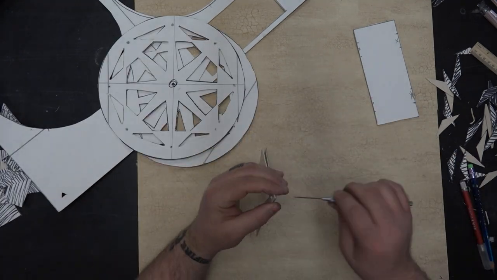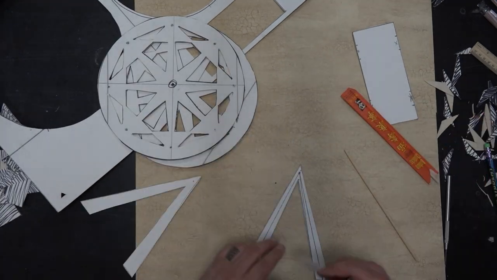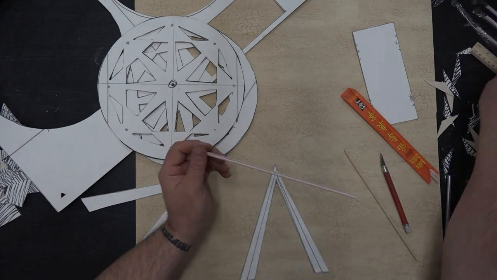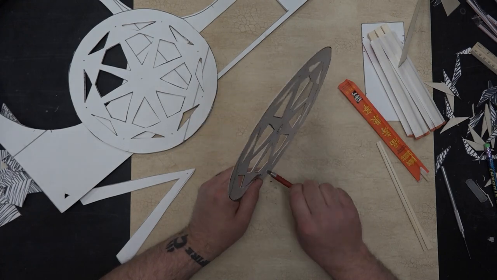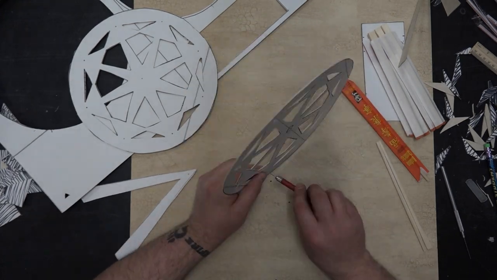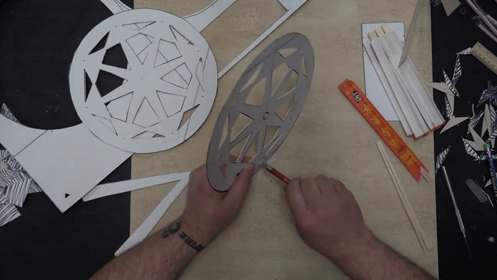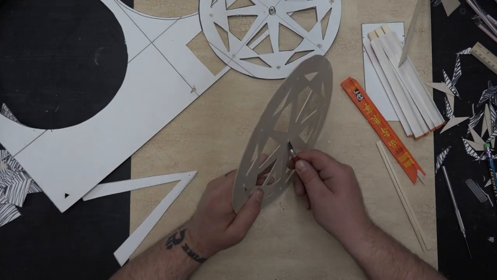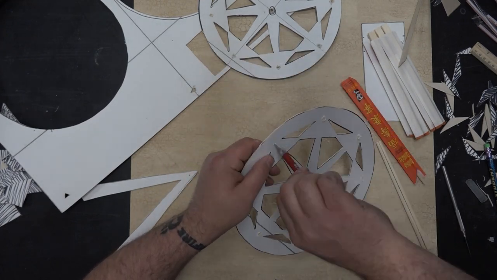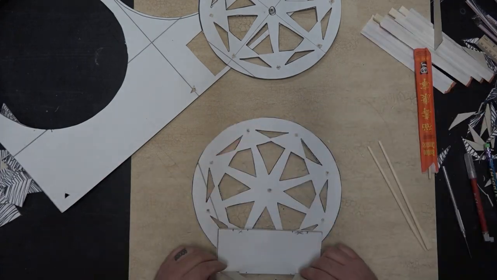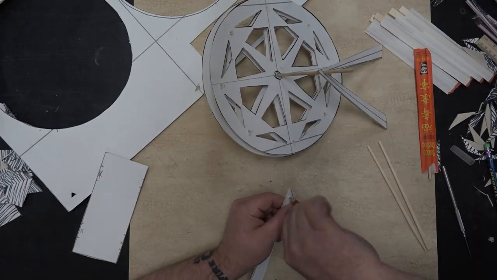For mine, because of the chopsticks I was using, I used a round chopstick for the center spoke. That way it would rotate really easily. For the cross beams that were holding the two discs together, those are squared off chopsticks. The reason that I'm doing that is that the squared off ones were going to be more rigid. They were going to hold those two shapes together without shifting. Whereas the center one needed to be round because it can rotate around that single piece.